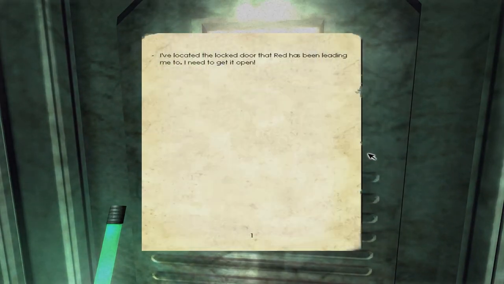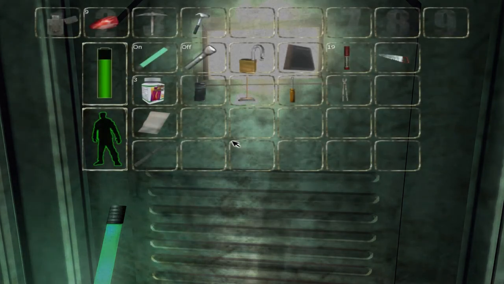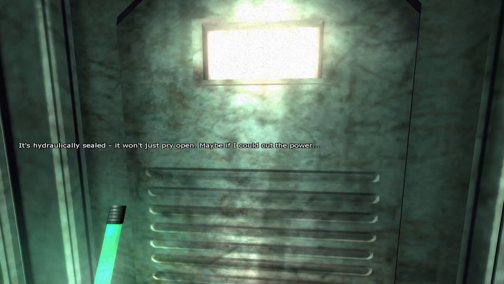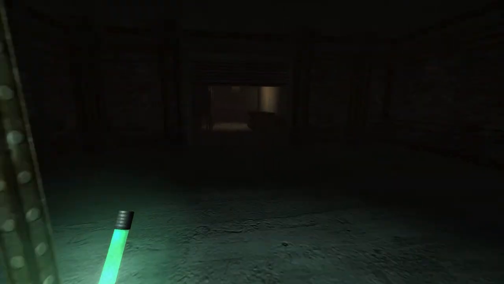Like what? I've located the locked door that Red has been leading me to. I need to get it open. I have a crowbar. It's hydraulically sealed. It won't just pry open. Maybe if I could cut the power. Okay, gotta find the power.